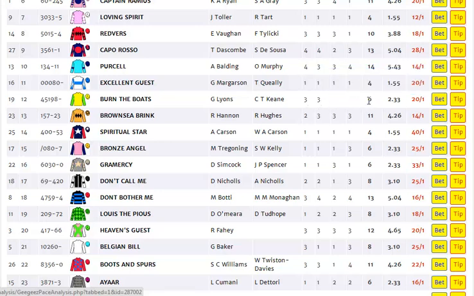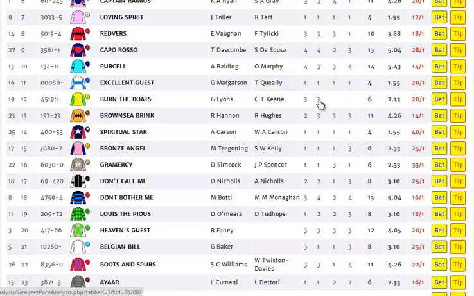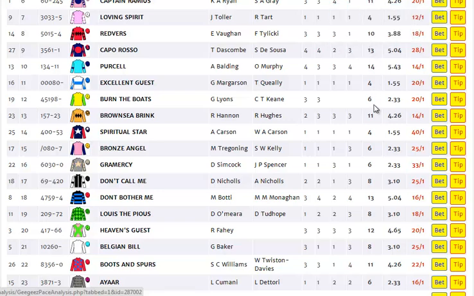So this 6, if we look, he chased leaders there and he chased leaders there, it might be reasonable to assume that if you replicate that across the 4 runs, you get a score of 12. So we're starting to see a bit of pace around stalls, kind of 8 to 13. So that's quite an interesting area of the draw.